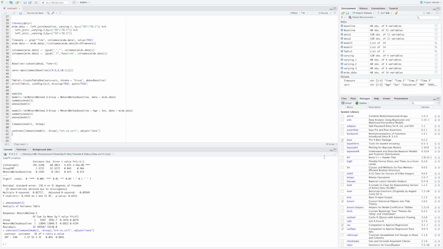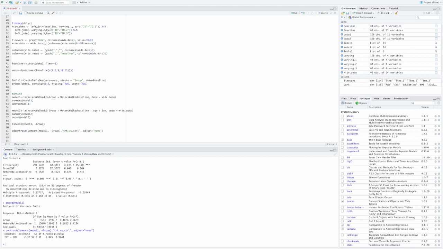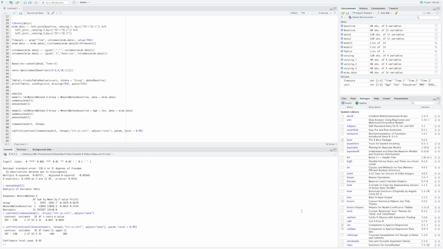We may want to have the 95% confidence intervals on top of having the p-value and the estimated between group differences. And to do that, we can just enter in the following code in order to be able to get the confidence interval. We're just going to wrap our contrast statement in confint, which is going to give us our contrast, our 95% confidence interval. We're going to put param because that's going to indicate that we want a parametric confidence interval with a level of 0.95 confidence, and then we can see the upper and lower bounds for our confidence interval.